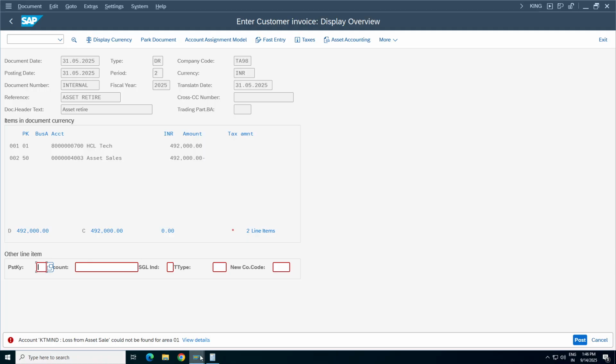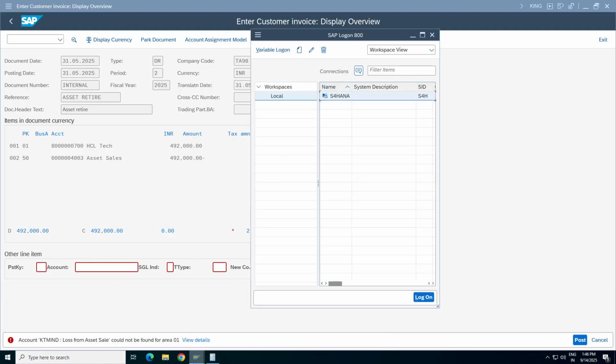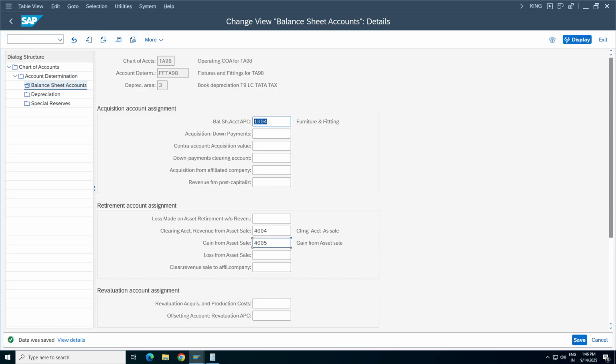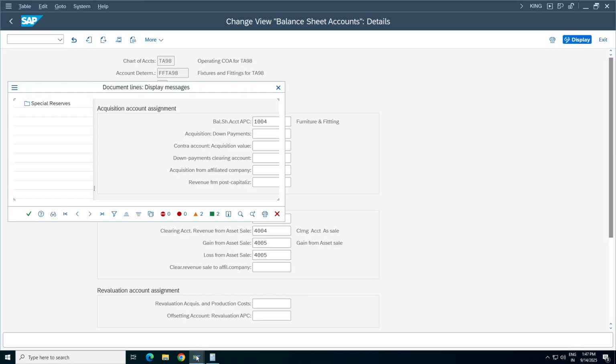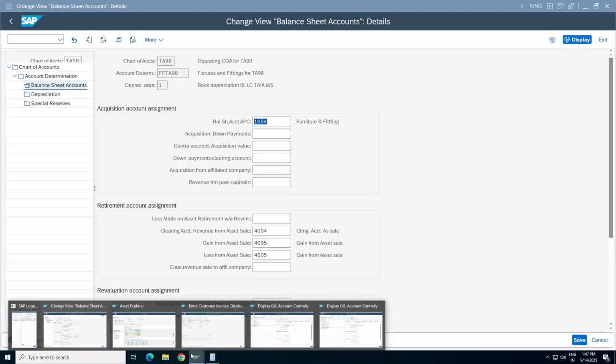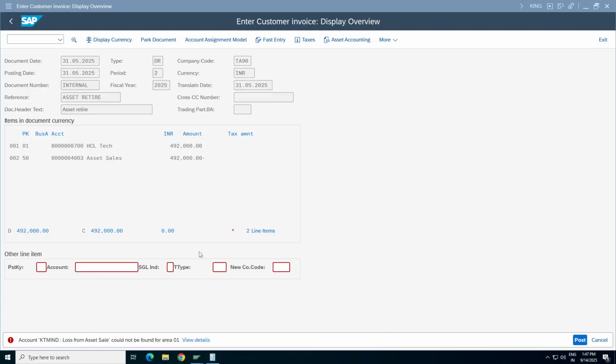For the time being, I'll assign the asset here. I want to check what difference value it's coming. Click on save, continue. I want to simulate this transaction.